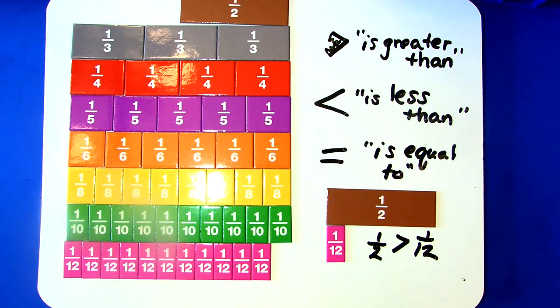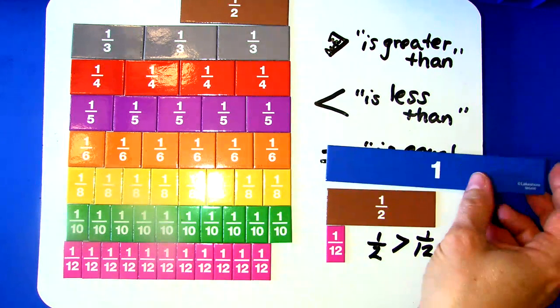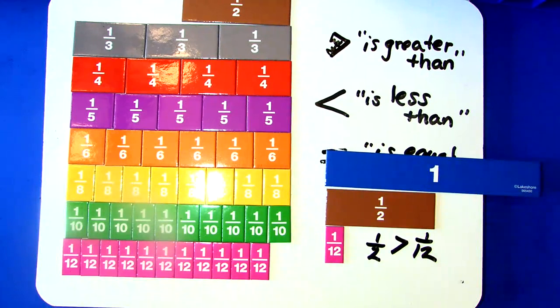So if I had a chocolate bar, and I really like chocolate, and I split it in half, this is what my halves would look like. But if I wanted to share it with 11 other friends, I would need 12ths. And you can see with your eyes that if I had to divide that same size whole, here's my whole, into 12 equal parts, well, the parts are going to be a whole lot smaller.